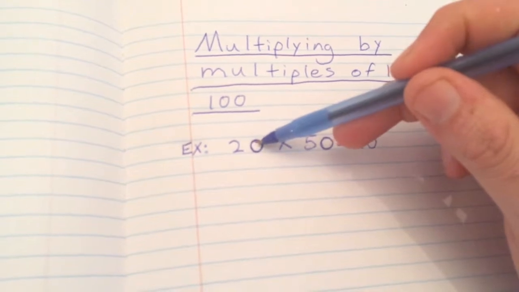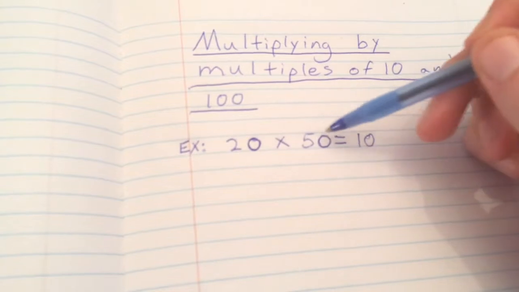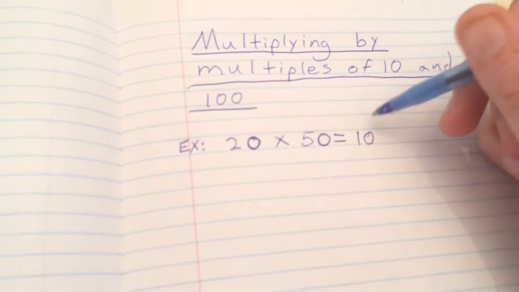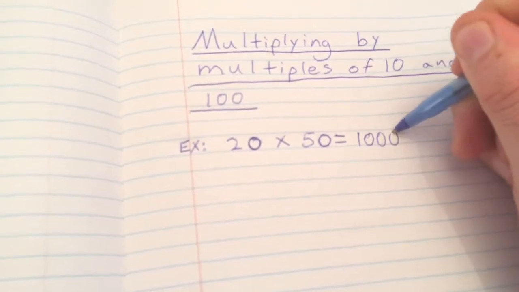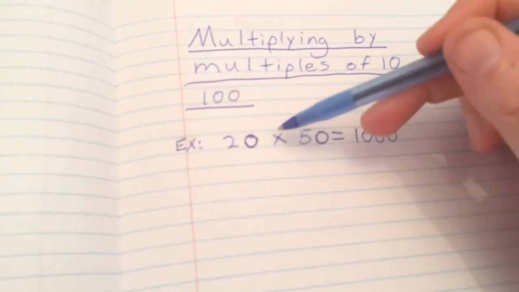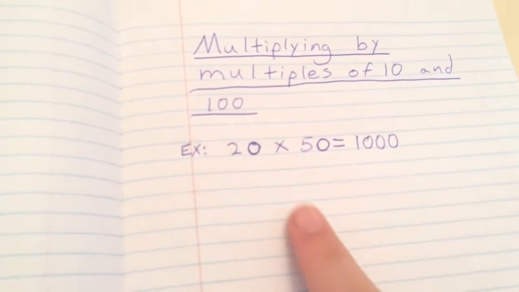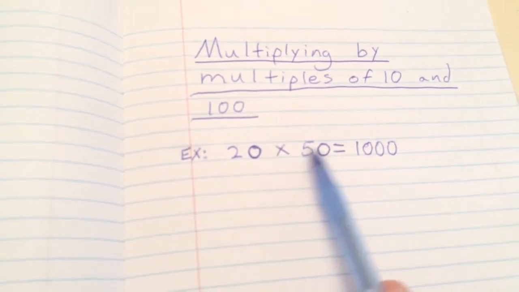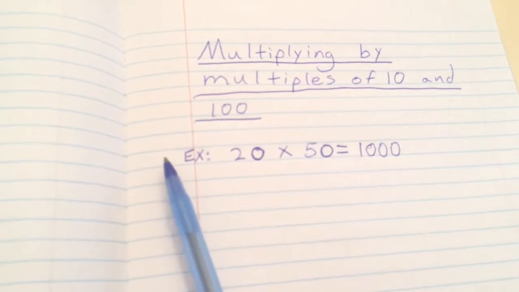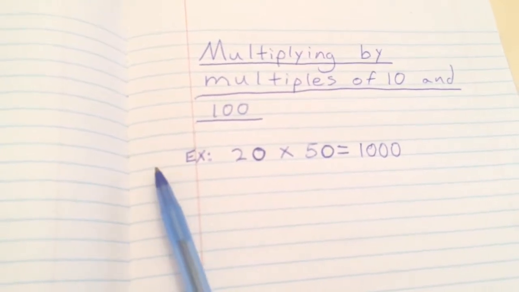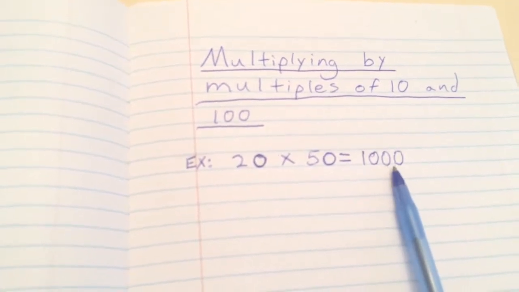Now, how many zeros were at the very end of each number? I got this one, and I got that one. How many is that? You're right, that's 2. Perhaps you thought the answer was 100. Well, maybe if it had just one less 0, you're right, it would be 100. But since there's 2 zeros, it's 1,000. If you don't believe us, just go ahead and stack 50 20 times, or 20 50 times, and add them, and you will have the proof that this actually works.